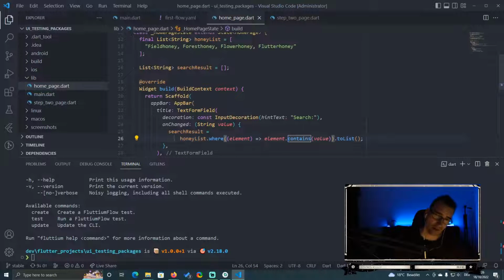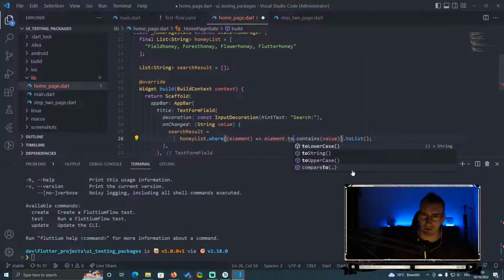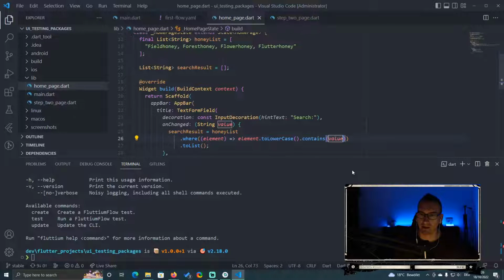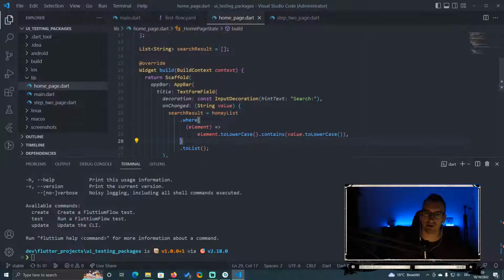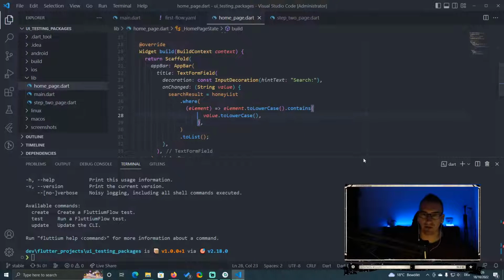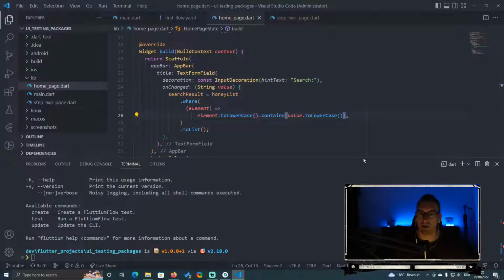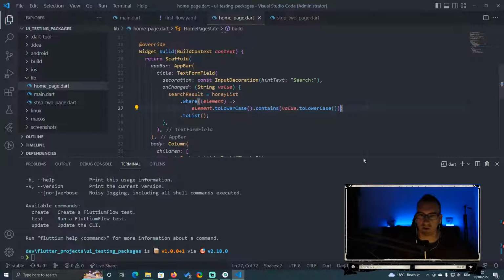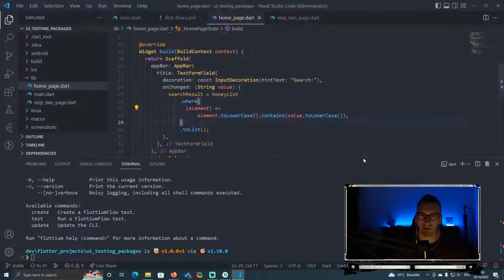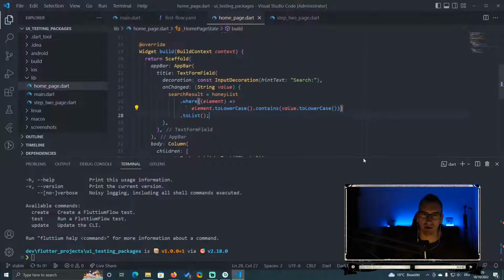Okay, that means when we search something at the moment, we would have to add the whole correct spelling. That's a problem. So to lowercase, contains value dot to lowercase. So that just makes sure that if we search something, we have both in lowercase, so we don't make any mistakes there. No question asked in the chat. Perfectly fine. So I can work here further. Chop chop, but don't hesitate to ask questions if I'm too fast at some point. Can we make that a bit beautiful? That looks super ugly, so keep it like that. Fair enough.